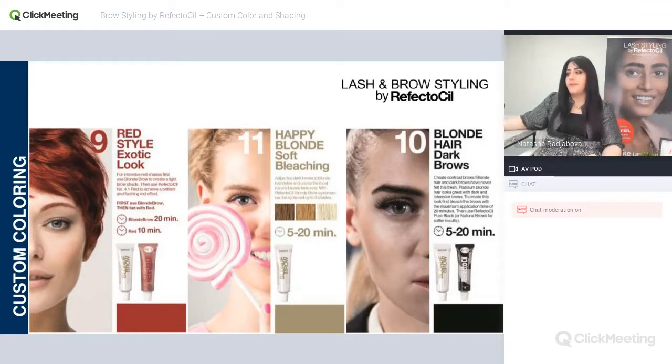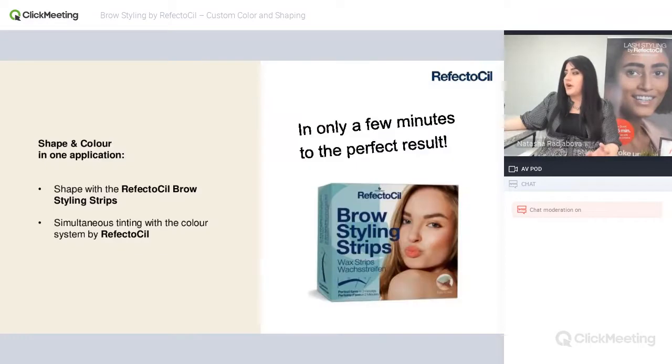So these are the little palettes, the little images that we have that will help you learn how to mix colors. So hopefully that was pretty helpful for you to start using all our 8 colors. Now here we're going to just go quickly into our shaping. This is the last part, because the majority of people that come in to get their brows tinted obviously will want a shaping as well, so that they can leave with that total look, that total framing of their face.